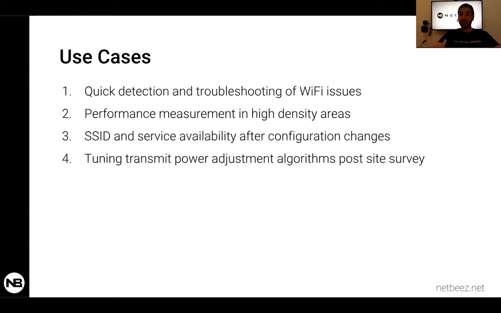Now, this one's kind of a big one because typically when you do configuration changes, those are in off hours, and then the first contact would be the end users in the morning. Whereas if you have a sensor in place, you'd be able to validate those configuration changes in real time and not have to experience any end user issues. And lastly, tuning transmit power adjustment algorithms post-site survey.